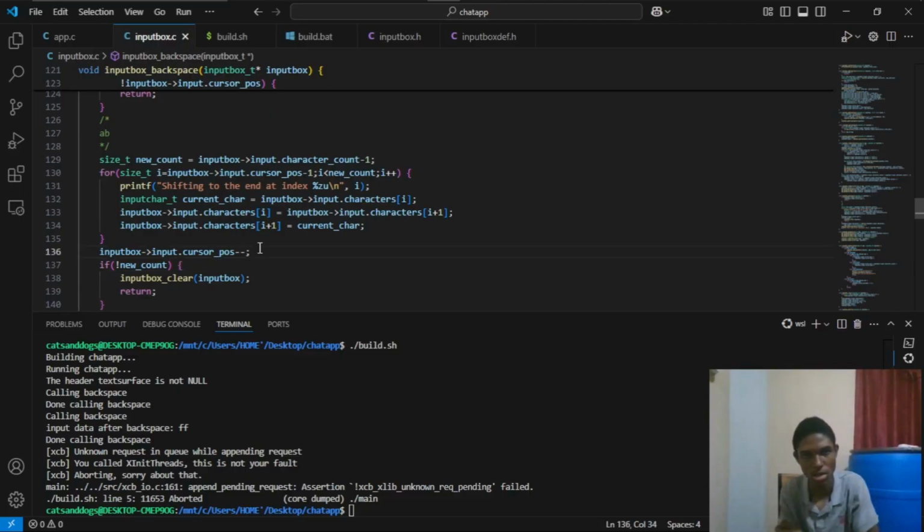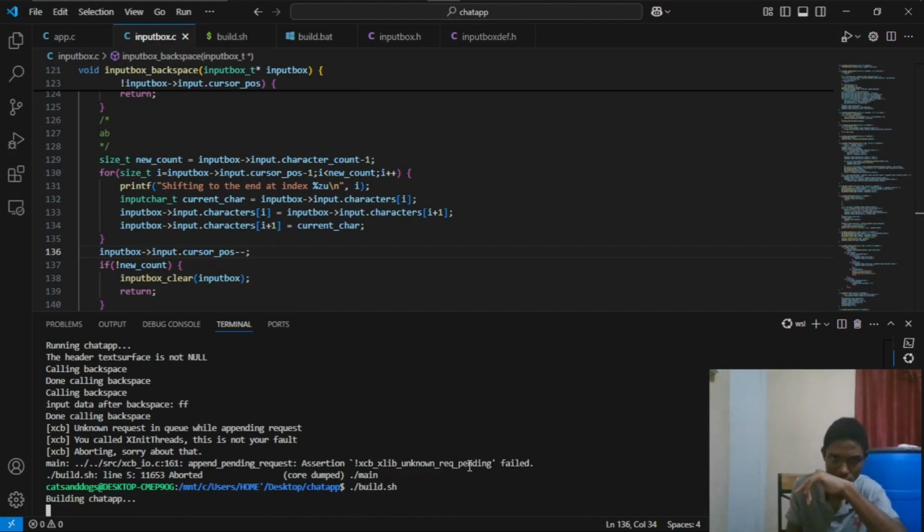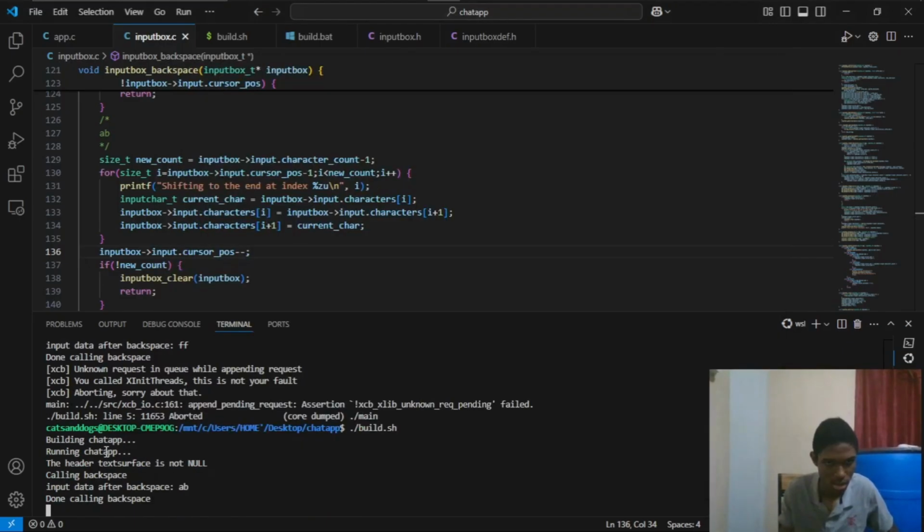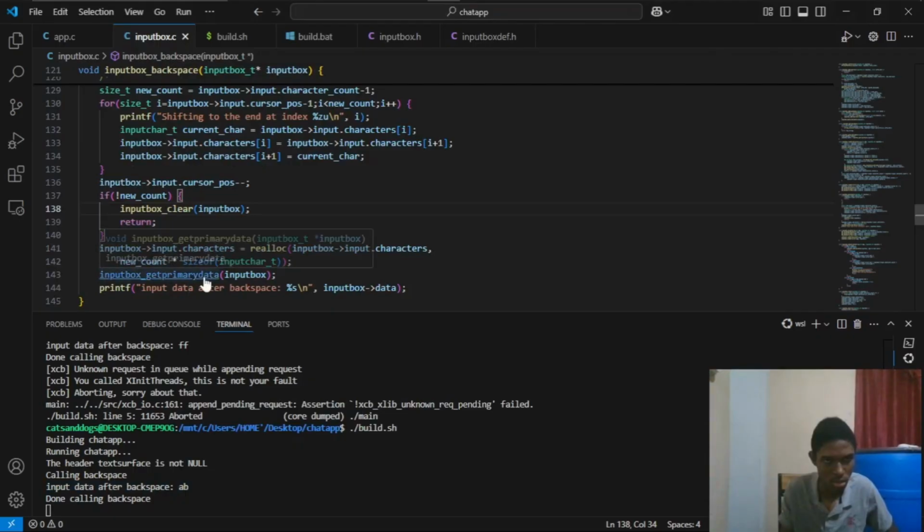If we type F, then we hit backspace, FF backspace. Alright, so our cursor pauses at 2. Alright, hold on, give me a second. We type AB. We press backspace. AB is still it. Oh, okay.